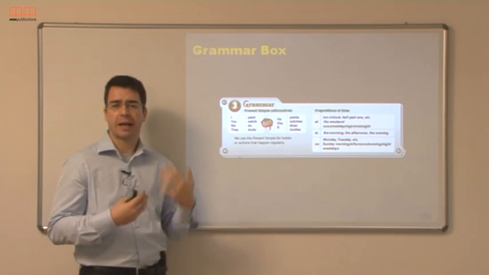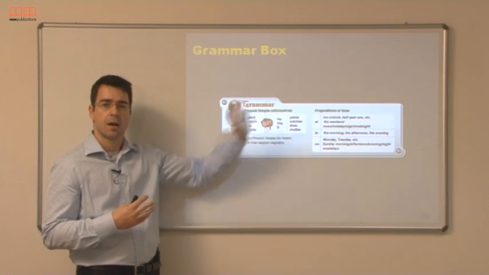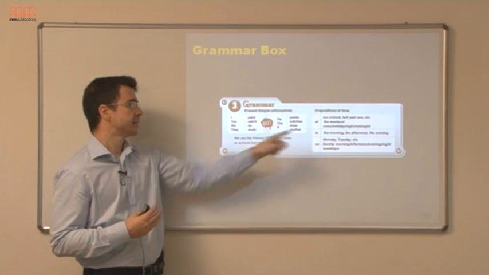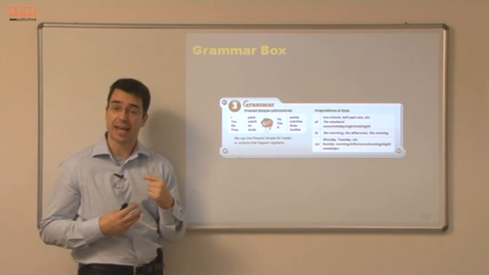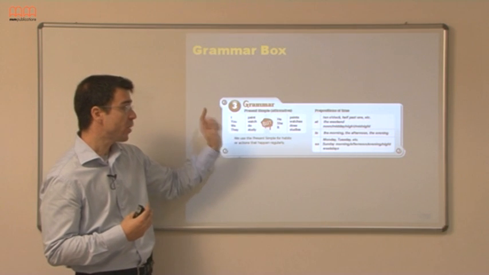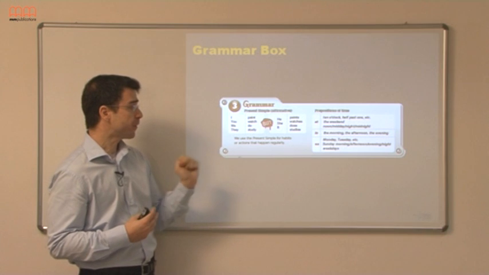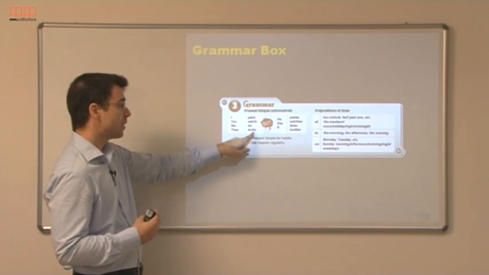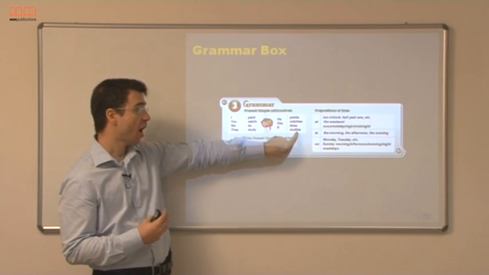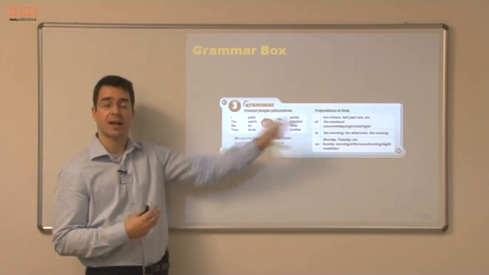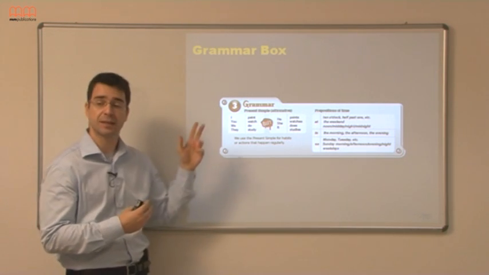Well, let me explain to you. Most of the time, most verbs require an S. But if the verb ends in a CH or SS or an SH or an O, okay, then we add ES, all right? If the verb ends with a consonant and then a Y, what happens? We add IES, okay?